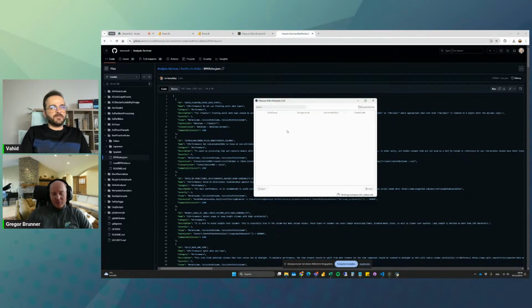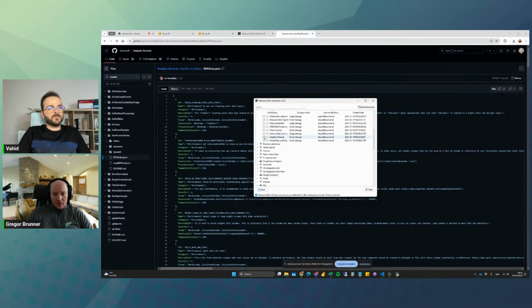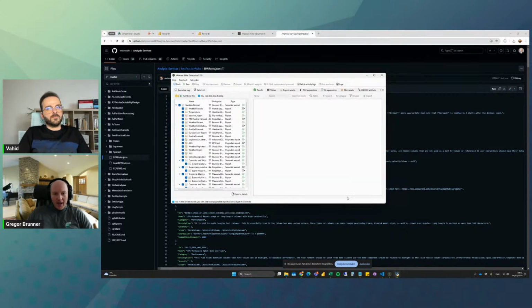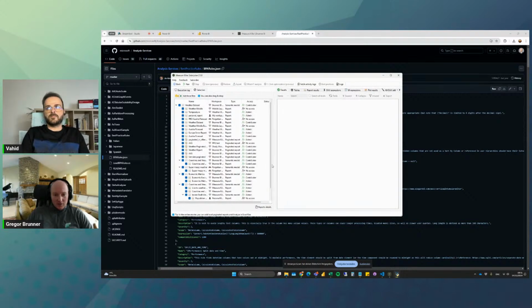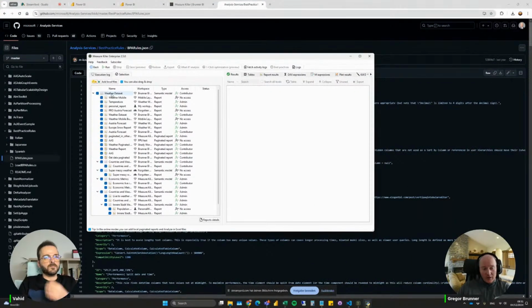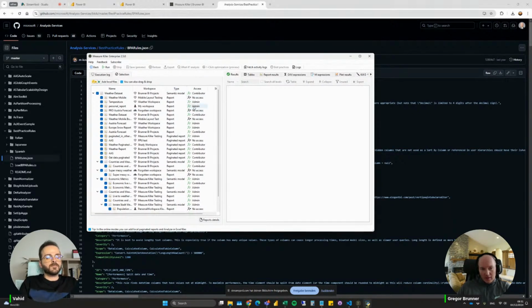Generally, we will also basically charge you a report. So I'm just going to run the same thing I did before. Now I can run it also as an admin. This is just one other way. If I'm running it as a tenant admin, like Fabric administrator or Power Platform admin, those real tenant admin roles, then I can find even stuff where I don't have access, right? That's just one thing to watch out for. If you want to make sure nothing will ever break when you clean up your model, you need to either know exactly where all the reports are, or run it as an admin, and then Measure Killer will find them even if they're in a personal workspace and so on.